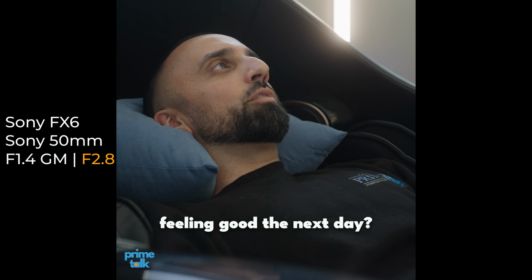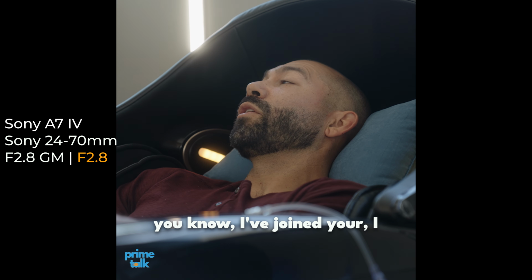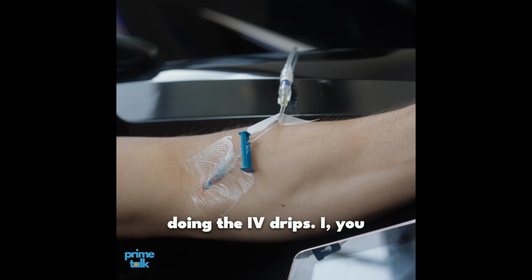And then number 2, say you're doing a typical interview. You have an A cam set up and a B cam set up. Your A camera could be this 28-45, say at 35mm. And then your B camera, maybe you're at a 50mm prime or a 65mm prime, right? But usually you are somewhere between an f2 and an f2.8. The problem with normal zoom lenses like a 24-70 f2.8 is if you do need that f2 depth of field, you can't get it, right? Unless you have some kind of speed booster setup. But that's why the 28-45 is great, because you can also match your faster prime lenses for A cam and B cam uses.